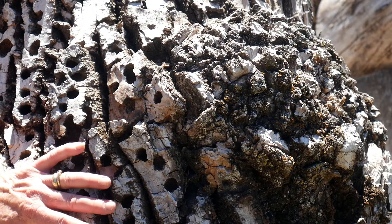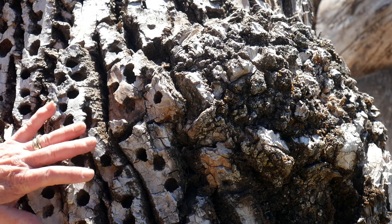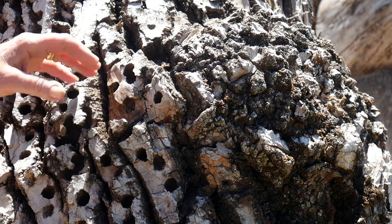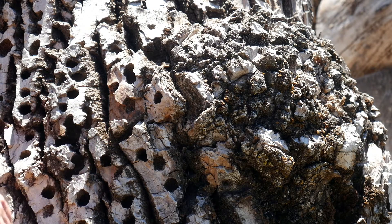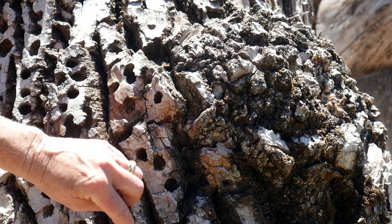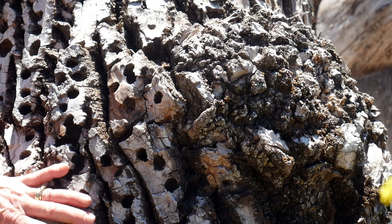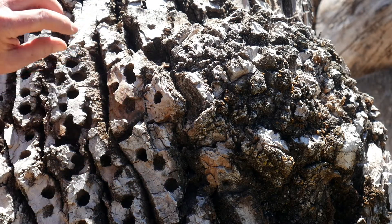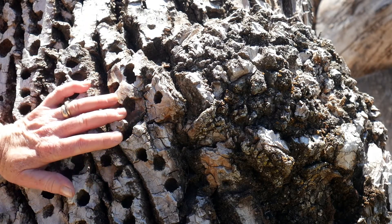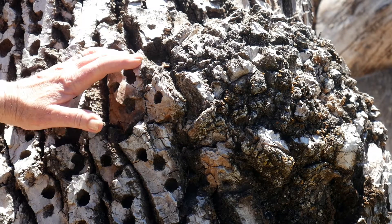The Kumeyaay were not the only ones taking advantage of the live oak trees' generosity. Even today, birds like scrub jays and woodpeckers harvest the acorns they find around the live oak in the fall. Then they drill little holes inside the spongy bark of the tree and push the acorns inside. In the wintertime, when there's not much to eat, they will come back and pull the acorns out of these holes — it's kind of like your kitchen pantry. This is another example of Mother Nature's partnership and wisdom with plants, animals, and people.